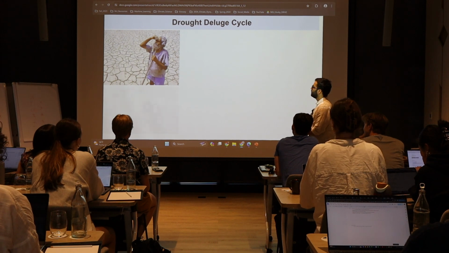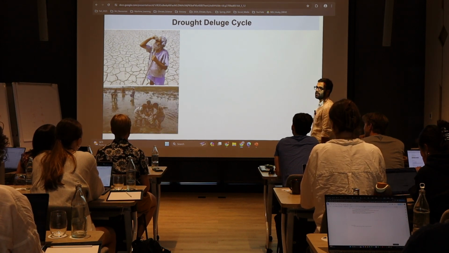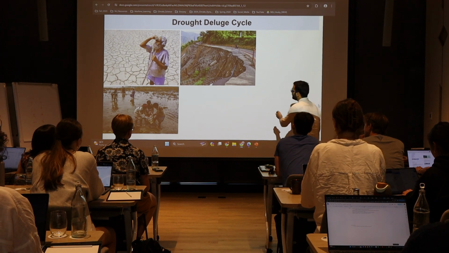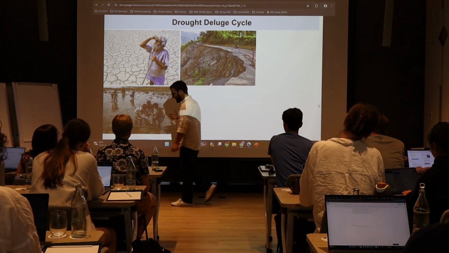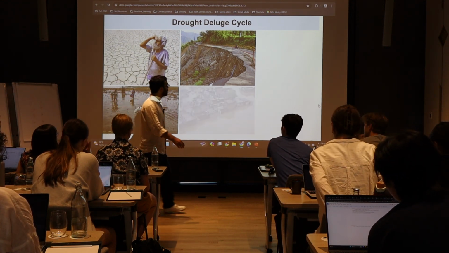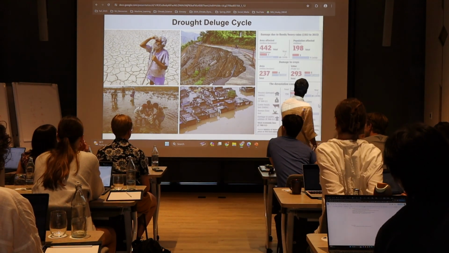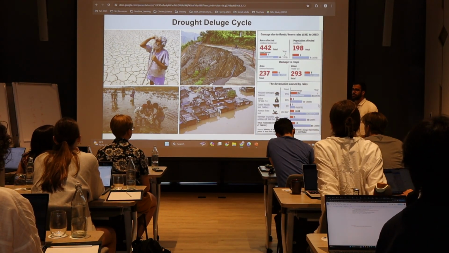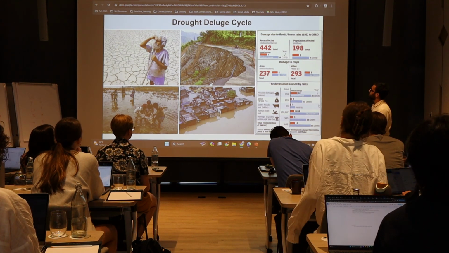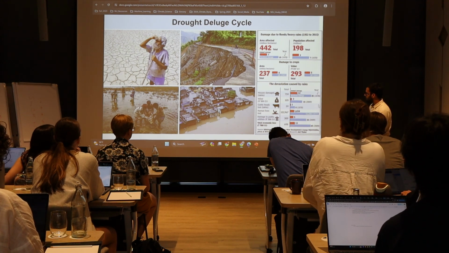This is a drought, and this is a flood. This is the land, what are called landslides. And landslides are also prone to happen because of extreme precipitation. Then again we have the drought, and this is a report from the Ministry of India. If you can see, the damage due to floods and heat waves and rainfall over the time. Look at the loss here.